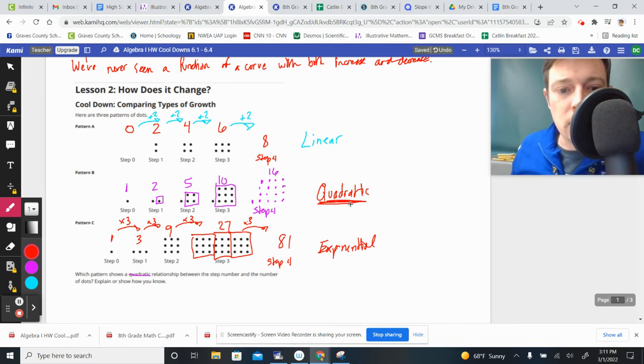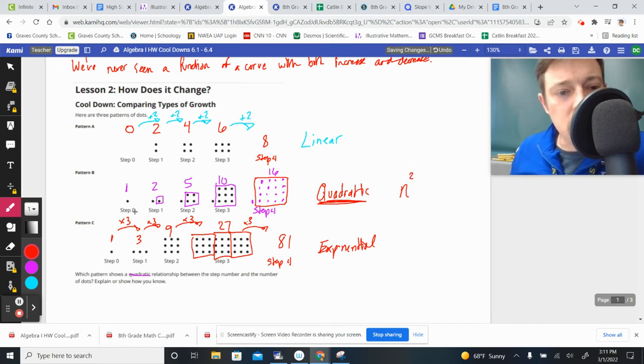But quadratic is the type of relationship that we see here. What we talked about in class today is that something that makes a relationship quadratic is a number in your relationship that's getting multiplied by itself. There's a squaring aspect to it. You visually see 1 by 1, 2 by 2, 3 by 3, 4 by 4 squares as they grow from part to part. There might also be some addition and subtraction involved, but generally with the quadratic you're going to see a number getting multiplied by itself.